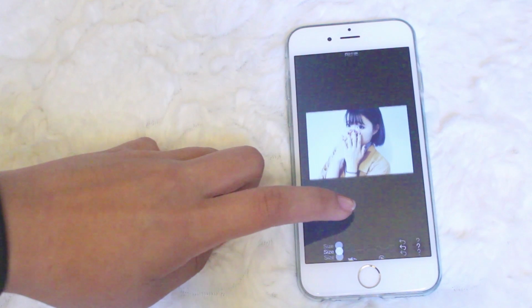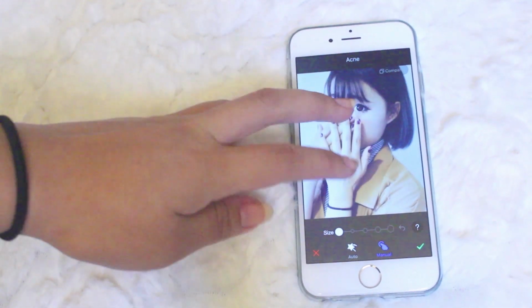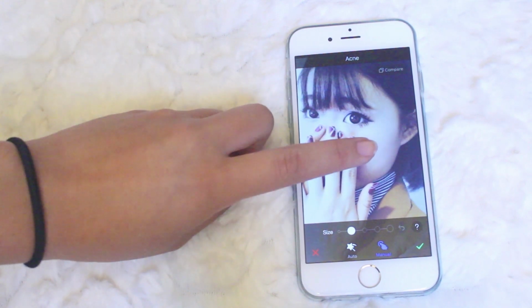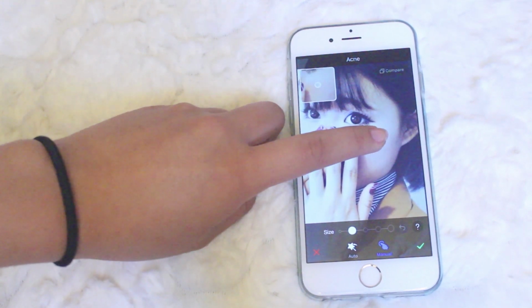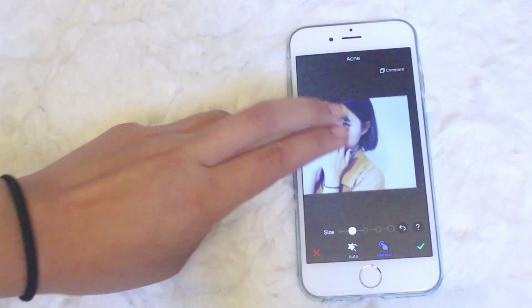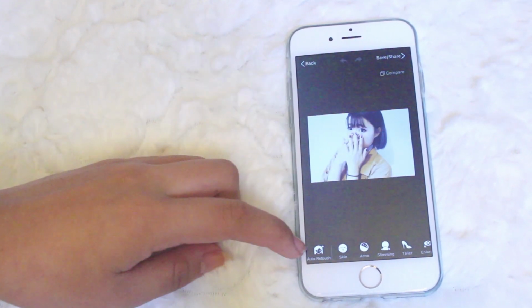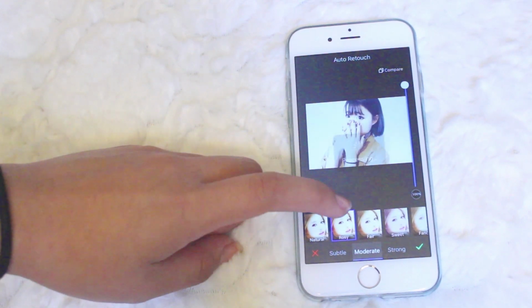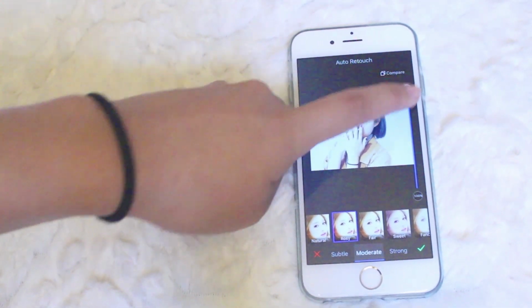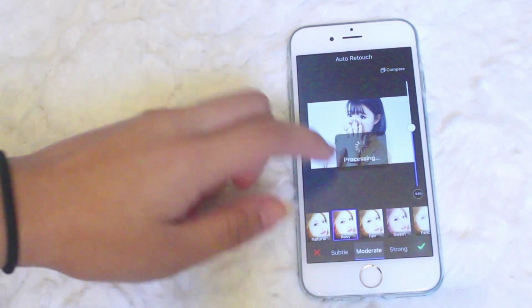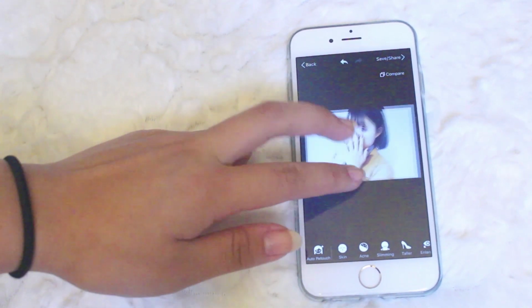I usually just go on acne and then I zoom in, use this small feature, and then I just go ahead and tap where my acne is or my beauty marks are, and it instantly gets rid of it. Using the same app, I usually go on auto retouch, then I choose a filter to lighten it. This also smoothens out my face, so it doesn't look too sharp.